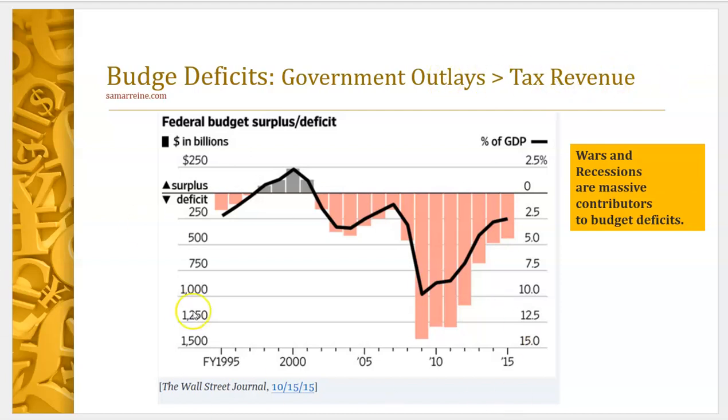So this is from the Wall Street Journal here a little bit. So what's happened with federal budget deficits or surpluses over the years? If we were to look a little bit here, we look at the 90s, where you can tell that there were budget deficits. But then in the early 2000s, in these 4 years right here, there was actually a budget surplus. And then mostly a budget deficit. You will find in general, our economy experiences budget deficits, which means we are adding to the overall debt from year to year. Our federal or national debt, we add to it from year to year.